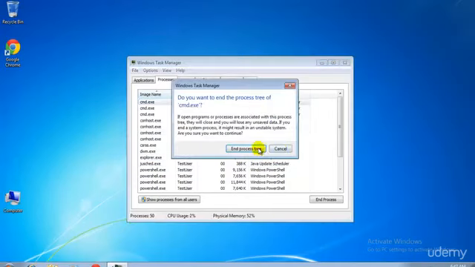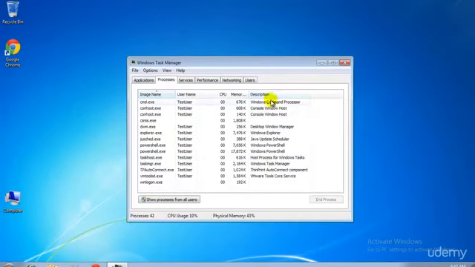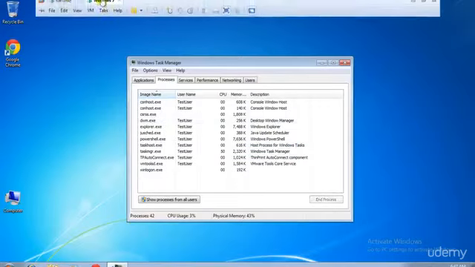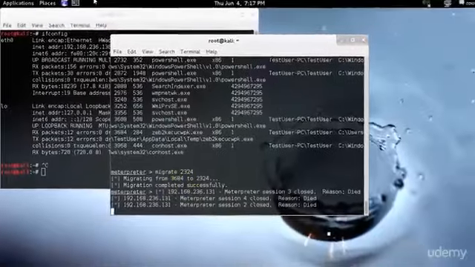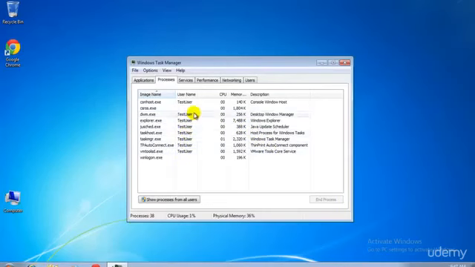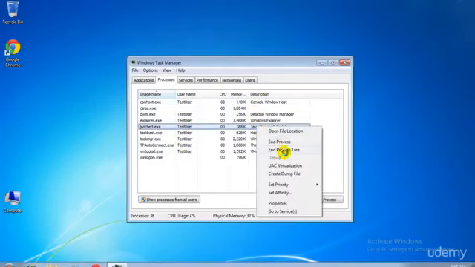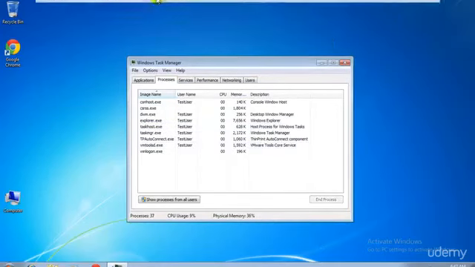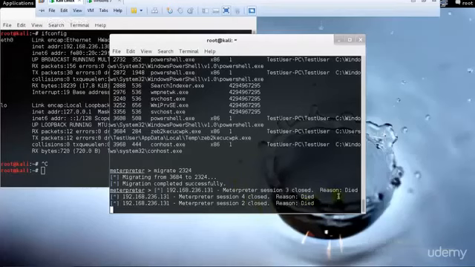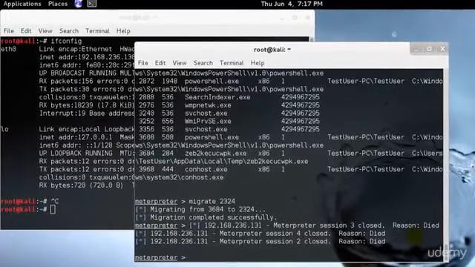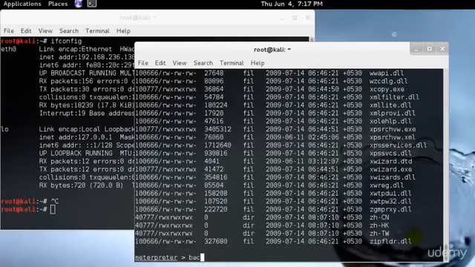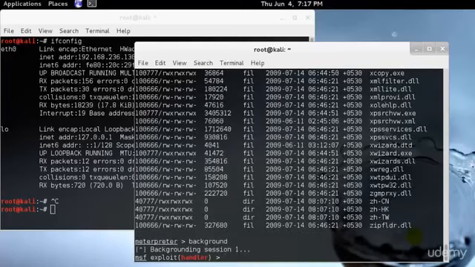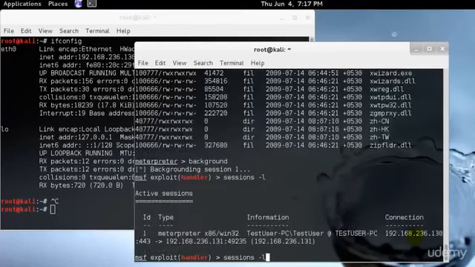I'll show you that. I'll close all the command prompts, and a few sessions will die, but my original session is still running. I'll close everything else, okay, perfect, everything else is closed. I'll even close the Java update scheduler. As you can see, session 2 and session 4 are closed. I'll hit enter, and this specific Meterpreter session is still running. If I background it, you can see that session 1 is still running and all others are dead.